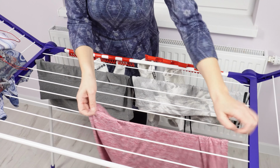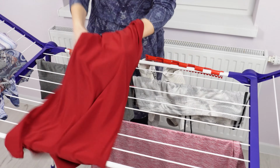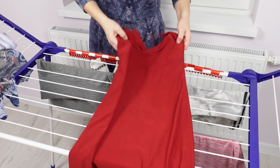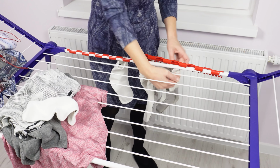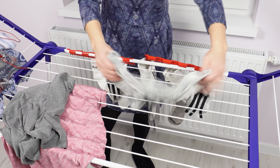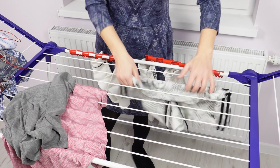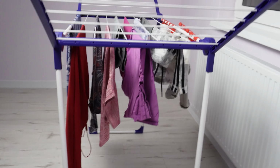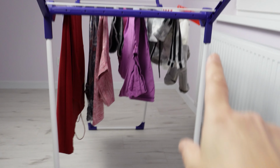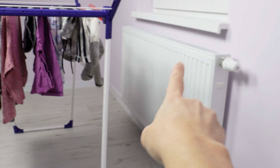Before learning how to dry laundry in the washing machine, see how to air dry clothes properly at home. If you position the drying rack parallel to the radiator, hang shorter garments closest to it. Hang longer items on the next bars. On the last ones, hang the longest or largest items. This way, the warm air from the radiator will gradually reach each piece.